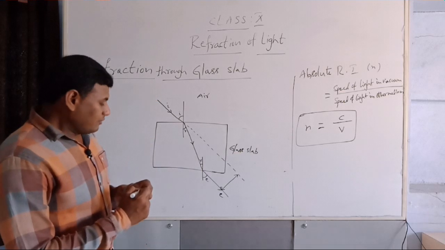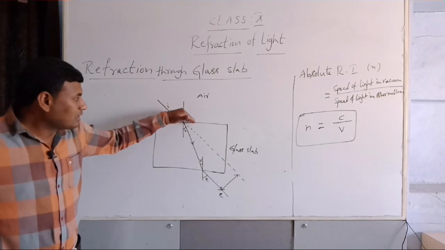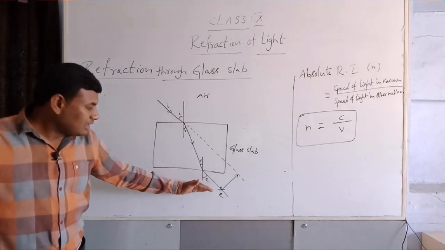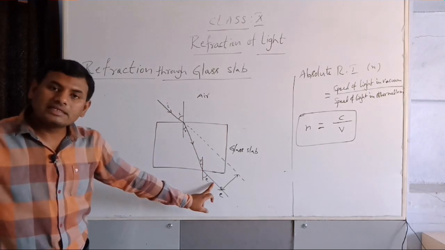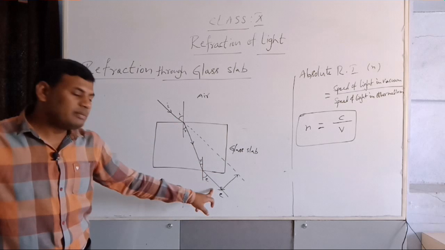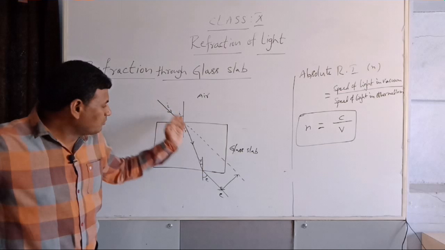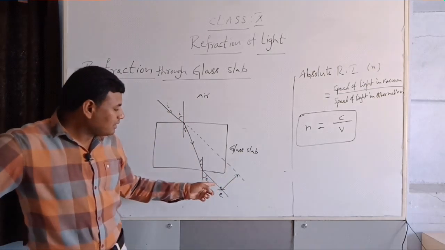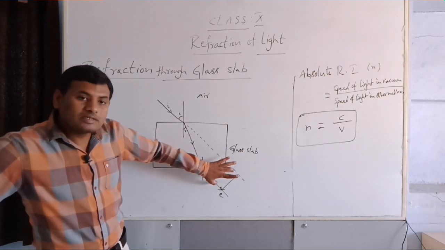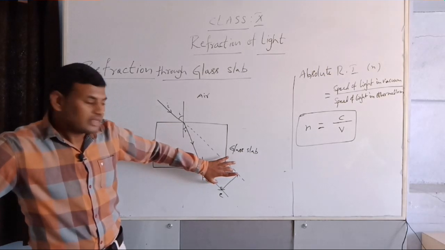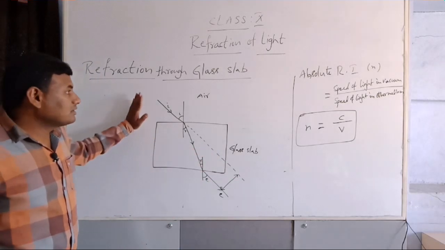So what we observe in refraction through glass slab is, when light enters the glass slab it undergoes refraction, and when it leaves the glass slab it again undergoes refraction. The incident ray and the ray that is emergent after double refraction are both parallel, and there is a shift between them. If there were no change in path of light, it would move straight. So this is the actual ray coming out from the glass slab, and the distance between these two we call the shift or lateral shift. So this is what we come across in refraction through glass slab.